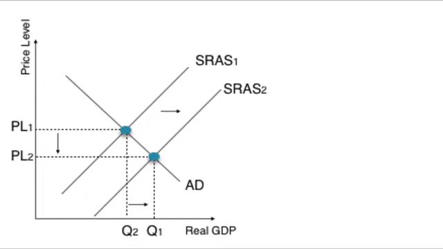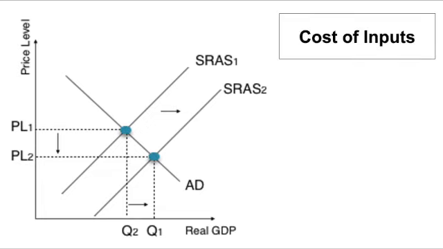Now, I've already mentioned costs previously, but let's look at it from a macro level. If, of course, firms are achieving economies of scale and being able to specialise in the goods they're most efficient at, and we have the ability to purchase resources from other countries able to achieve the very same, then this should mean that business costs fall. For example, Portugal being able to buy cloth from the UK and also commodities from other countries, which those countries are specialising in, it should help inputs be cheaper and increase short run aggregate supply. So the cost of inputs or business costs can fall.